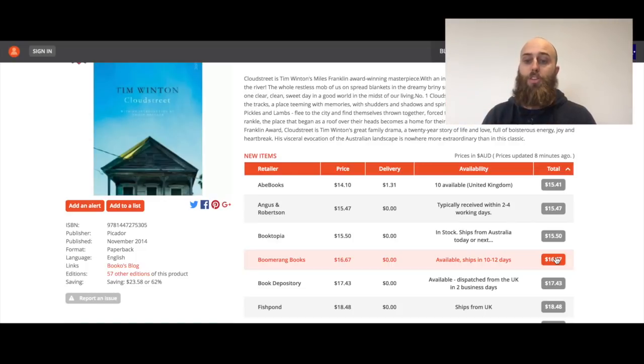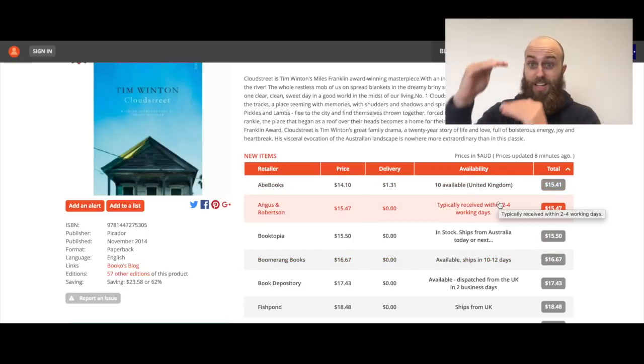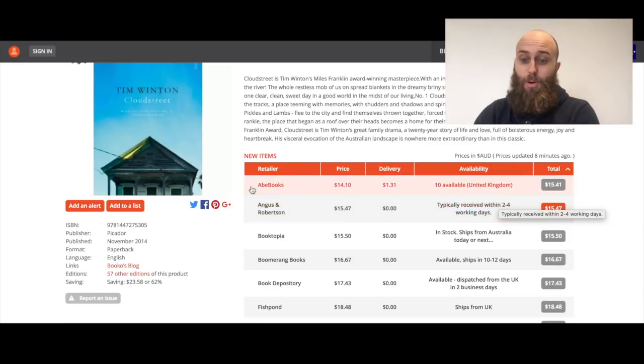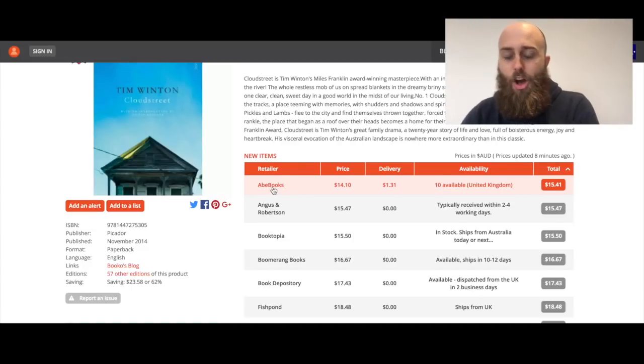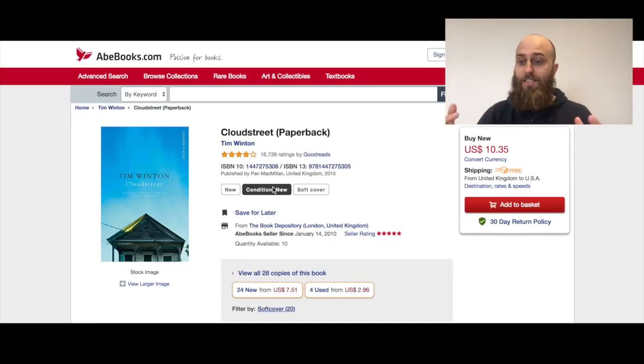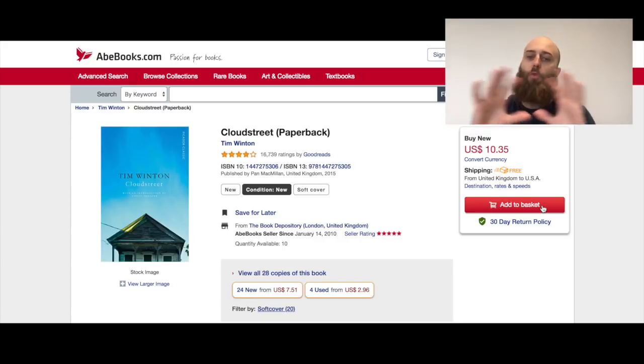Once you've found the book that you want, once you have found a really good price, sometimes too, these prices are quite substantial. The top spot could be $5 or $10 cheaper than the next spot down. So you would click then on the website at the top there, it'll send you directly to where on that website you can get this book. You would then just click add to basket, and obviously whichever website this is, you've got to fill out the information required and then you can buy it.